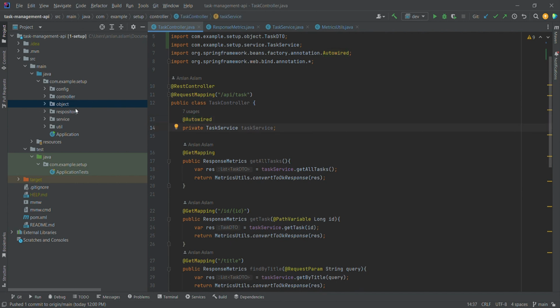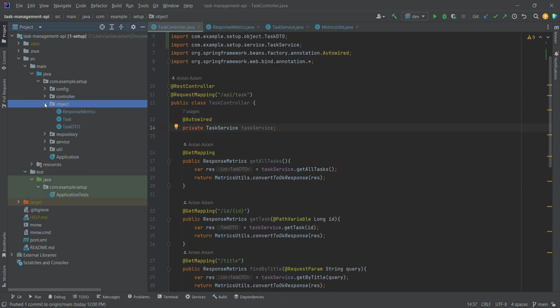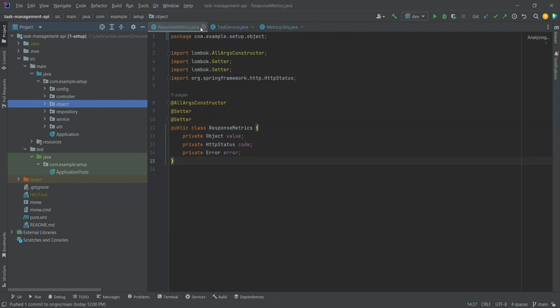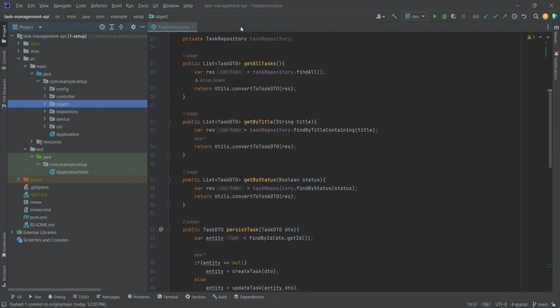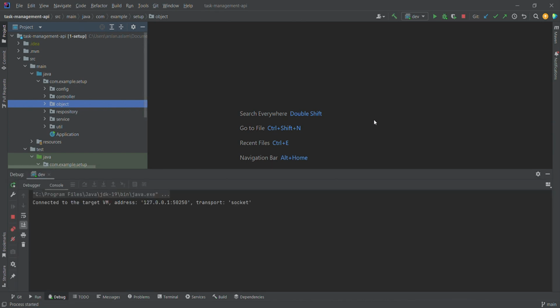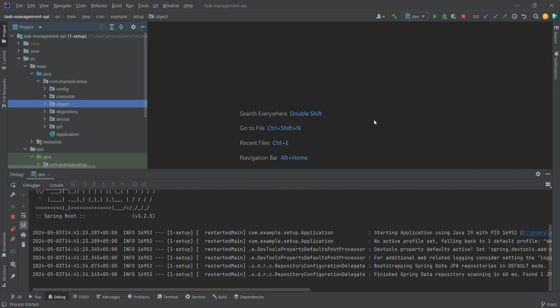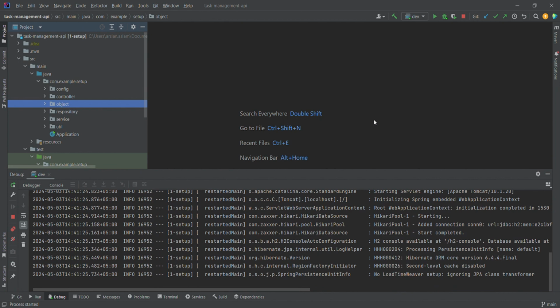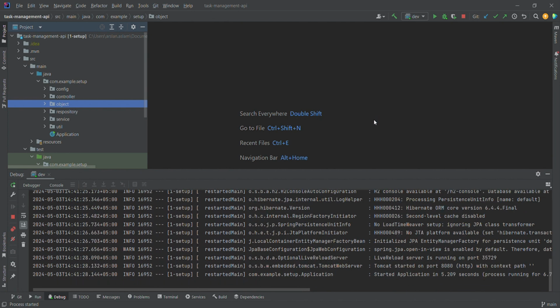So let's just run. I mean, we have done all the things that we wanted to do. Let's just close what we have and run it again, and see what the impact is. Does it run fine or not? These are the questions we have to find out. So it has run fine.